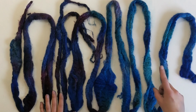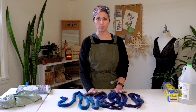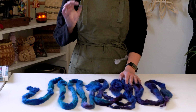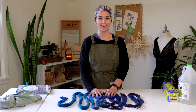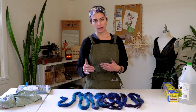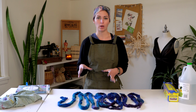And if you notice, I left some white space when I was laying out my dye, and all of that white space is gone. So all of those spaces absorb dye in the heating process. So I ended up with some intensely dyed wool fiber, which is great. I'll have fun spinning with it. But if you want to include white space in between your portions, I would put less dye and keep wider spaces between where you want white space and where you want color.